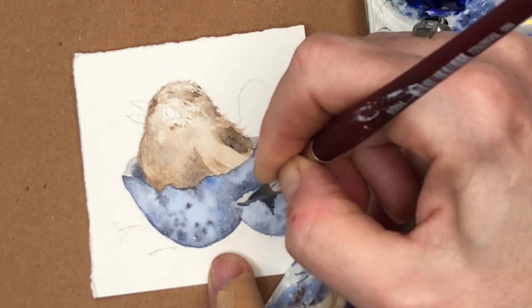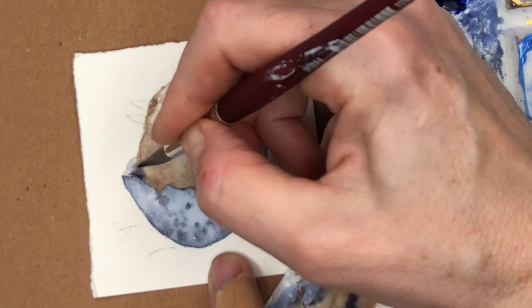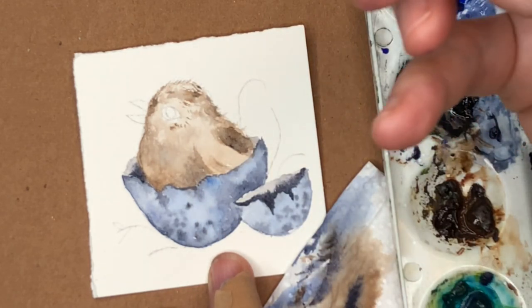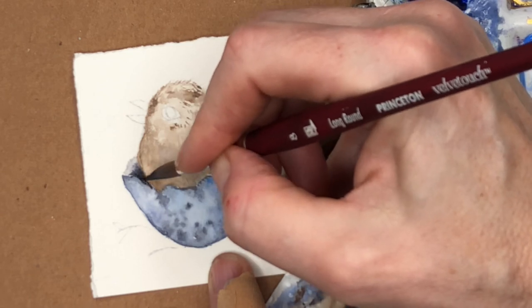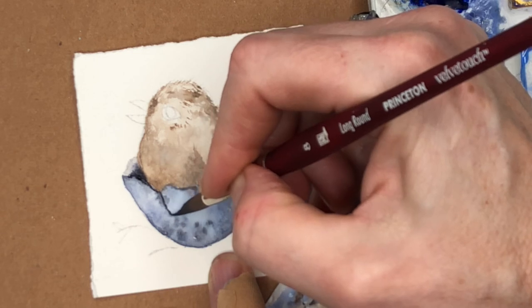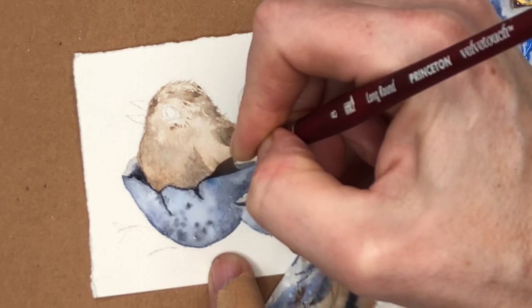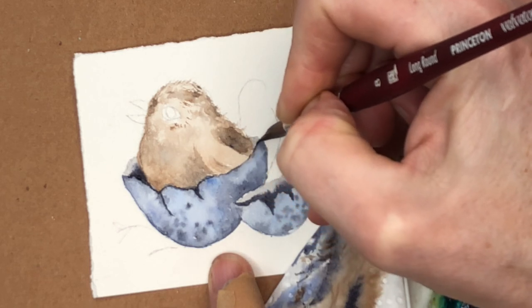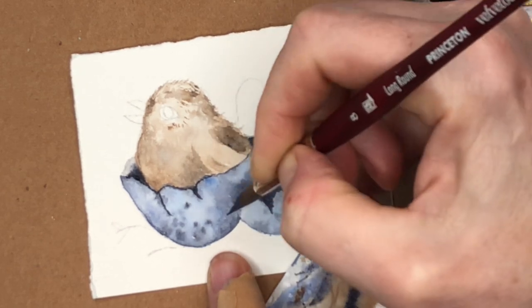Put some little cracks. See, in here too. Taking this tip of my brush, getting that almost concentrated neutral tint color right inside that egg. Then I'm gonna go alongside the shell and wiggle it for the cracked part of the egg. Kind of break it up here and go back here and put it here for the inside egg.